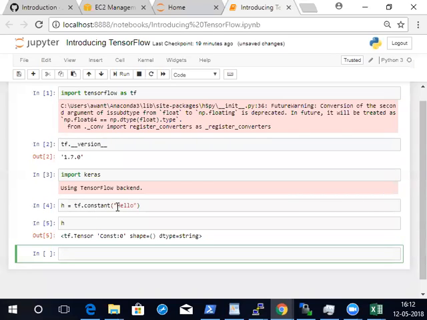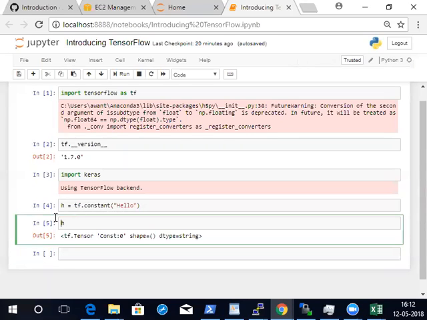Constant means the value will be pretty much fixed. But if I try to print the value, it shows nothing, right? That's because what we did here, we just created a constant here, and we didn't execute it. Only after execution will it show the values. It didn't execute the graph.